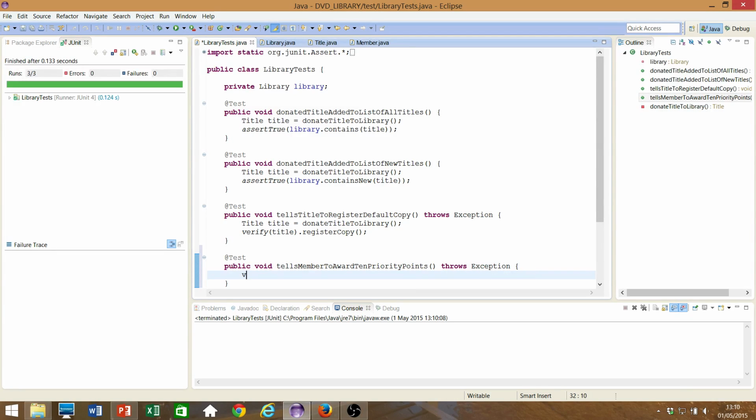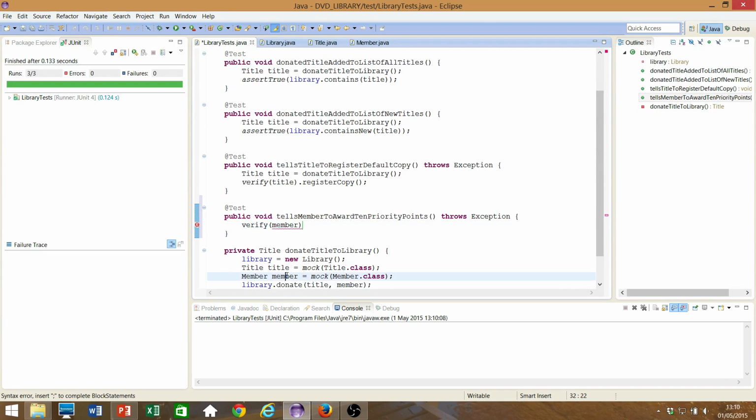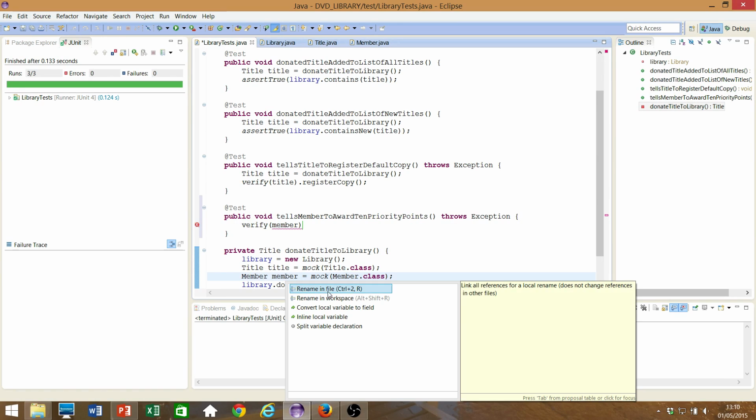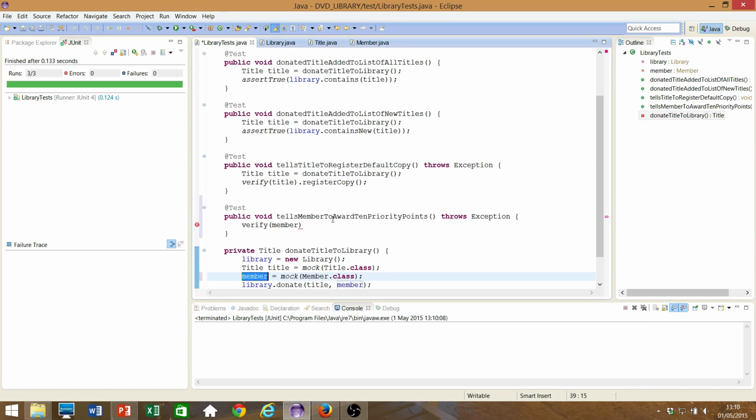Okay, a similar pattern as before. We're verifying that an interaction has taken place, this time on member, and let me just quickly make it possible to ask that question. And let's call it award priority points, 10.